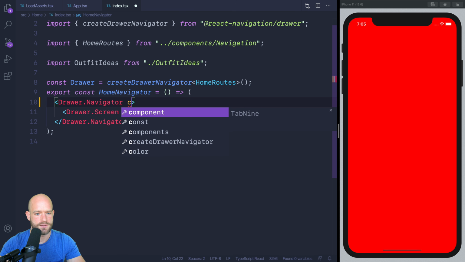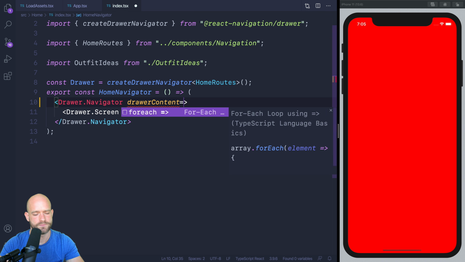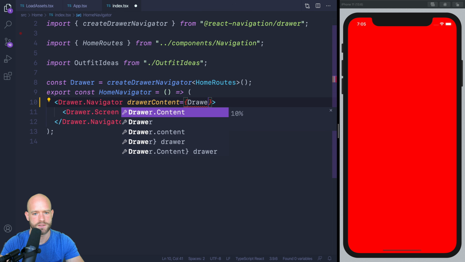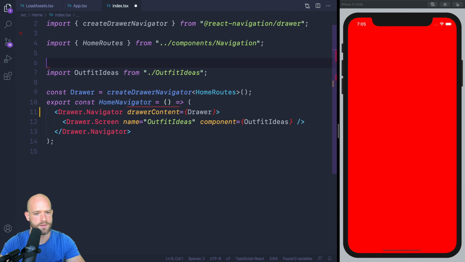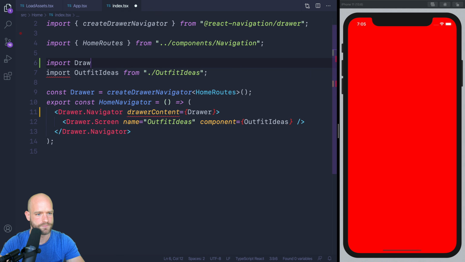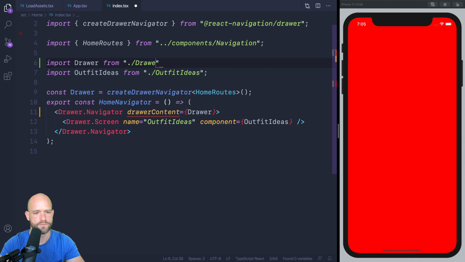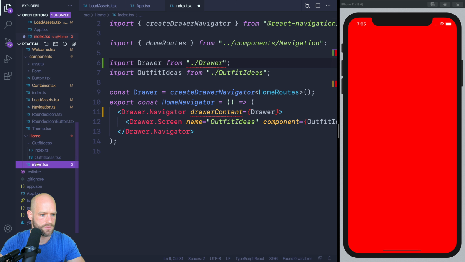And so should it be, I guess, drawer content? Can call it drawer.